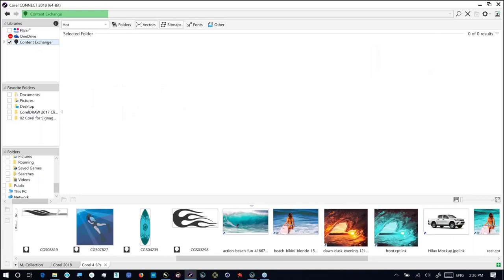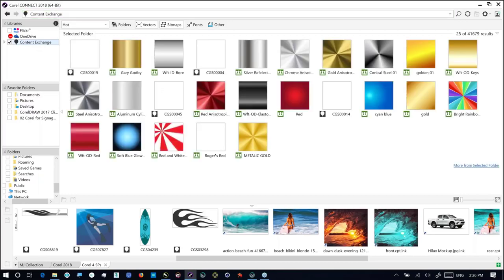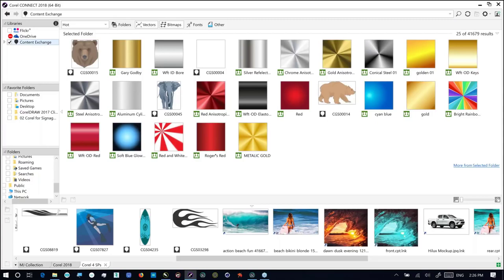I've tried to bring in elements from the Corel content exchange, which is essentially your clip art library when you purchase Corel. Users come to me and say, 'We used to get all these cool disks' — Corel used to ship floppy disks and then DVDs, but that doesn't make sense anymore. All of that content has moved online and your easiest access point is Corel Connect. Content exchange gives you access to all your fonts, book maps, photo frames, and everything else nested in here. I use Corel Connect at multiple levels — I can access my content as easily from here as from Windows Explorer.